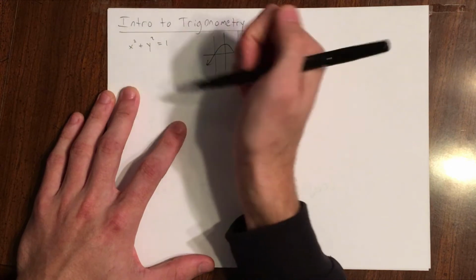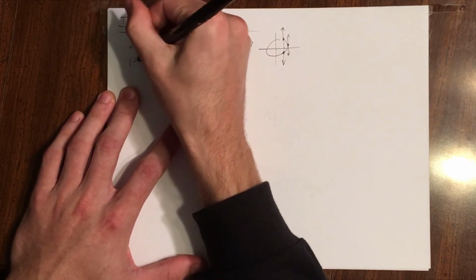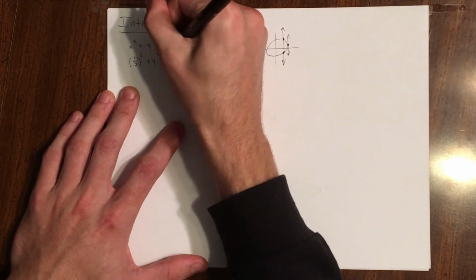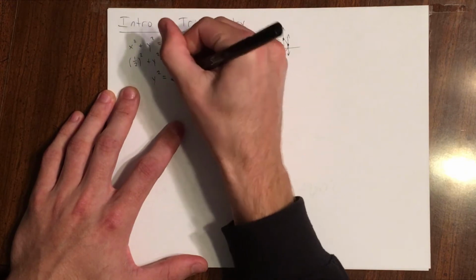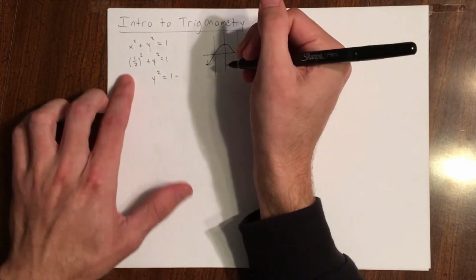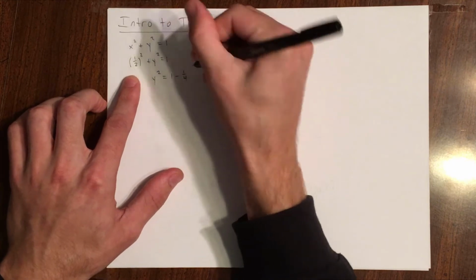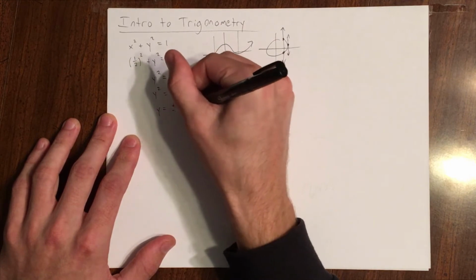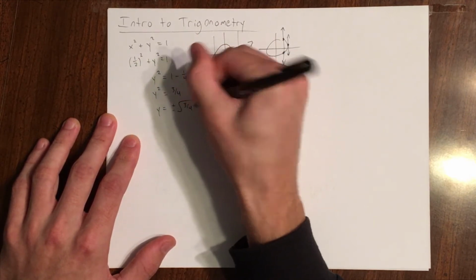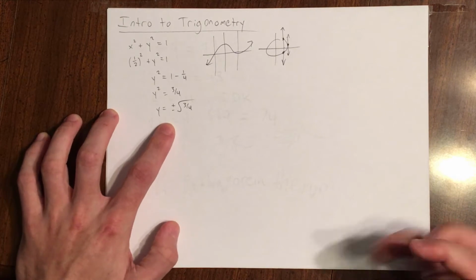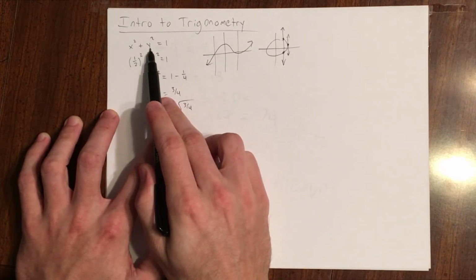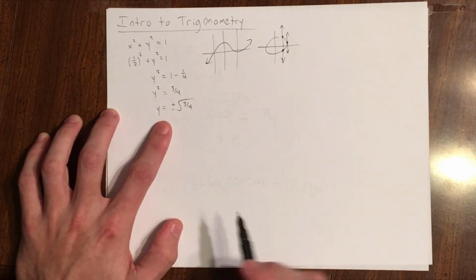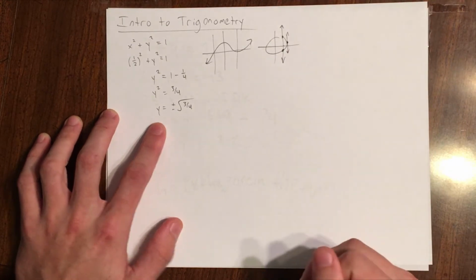If we perhaps said, well, if x is 1/2, what would y be? Plus y squared is equal to 1. Well, we would get y squared is equal to 1 minus 1/2 times 1/2, which is 1/4. So y squared is equal to 3/4, or y is going to be equal to plus or minus the square root of 3/4. Plus or minus, because if we put in a negative for y, a negative squared is positive, and a positive squared is also positive. So we can get two answers here, and we would see that on our graph.